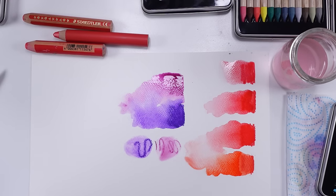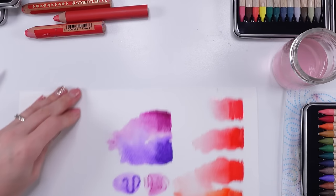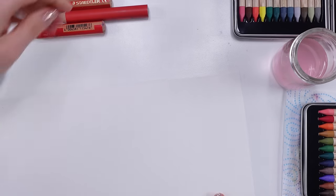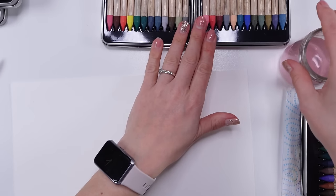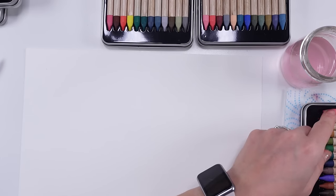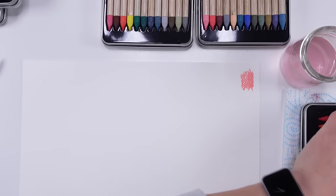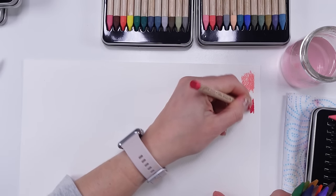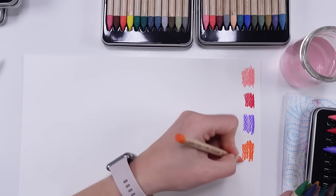They react really similarly and pick up pigment from the paper in a very alike way — gorgeous color. We've done sets one, two, three — let's move on to set number four. Now, what I'm trying to say is that I don't see these as some super innovative product — we've seen similar products. I like the box idea, though I won't keep them in the box. I love the look of them, they are smaller in hand, and I love the choice of colors — that is fabulous. The fact you can mix them with other products from the same brand is super awesome.